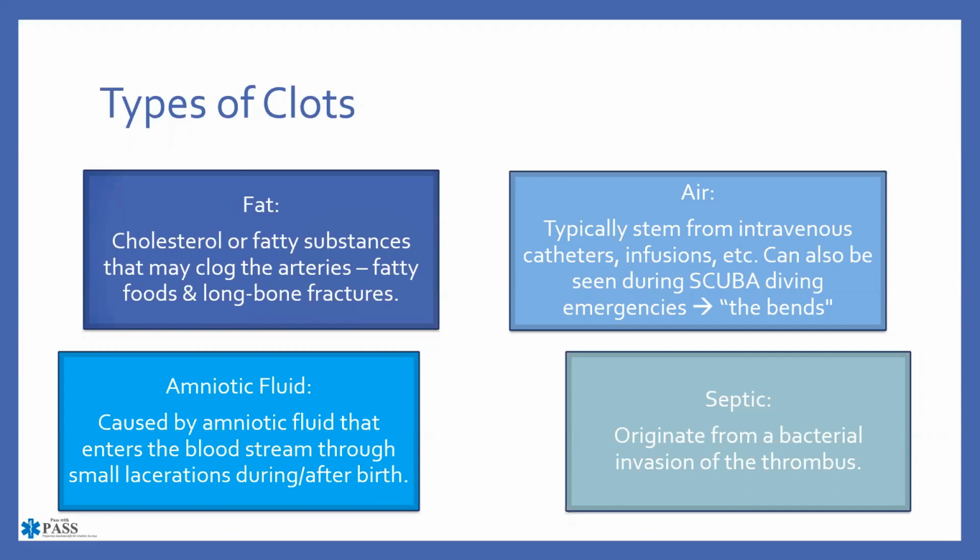But a lot of times this is going to be related to cholesterol and just poor diet and exercise, those types of things. You can get an air embolus, and these stem from IV catheters, maybe an infusion, those types of things. And it can also be found in your scuba diving population, also known as the bends. We'll talk a little bit about that in just a second.